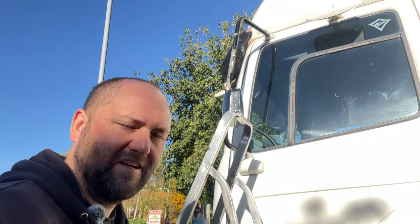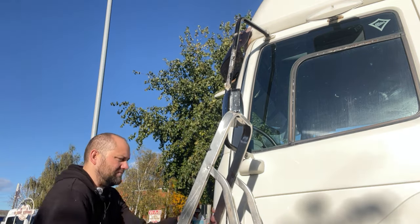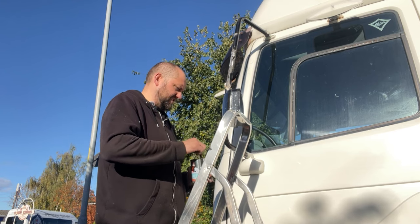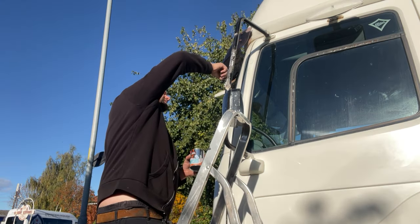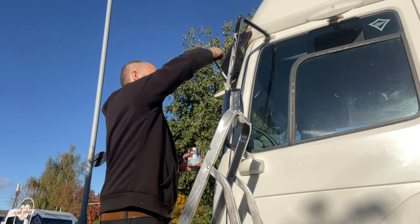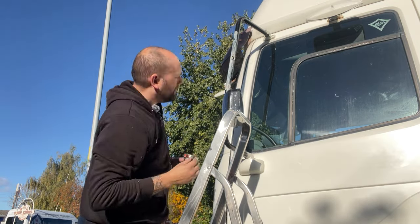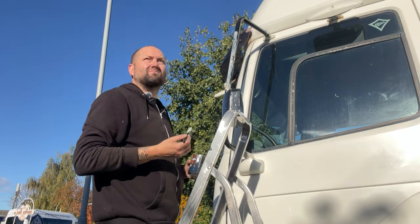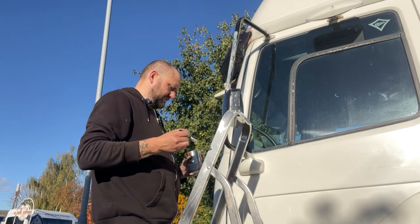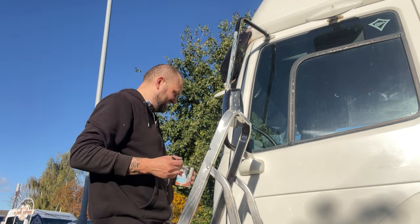Because this video could end rather abruptly, and you could hear sirens. So let's just paint it on the mirror arm. Let's not drink it. I hope that won't take long to dry, because it is in the sun. I've got way too much in the jar. We'll put that back in the bottle.